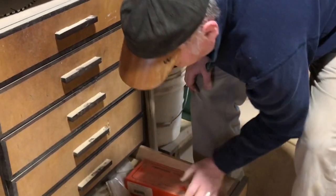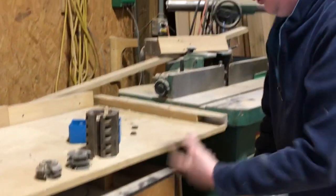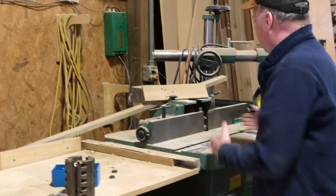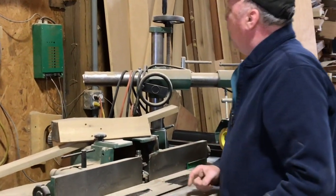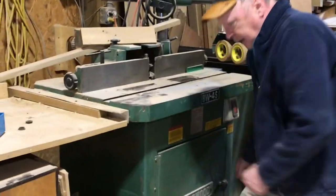And then here's some more of them. So that's all the tools for the shaper. And you can adjust the fence in and out, backwards and forwards. And the motor's under here.